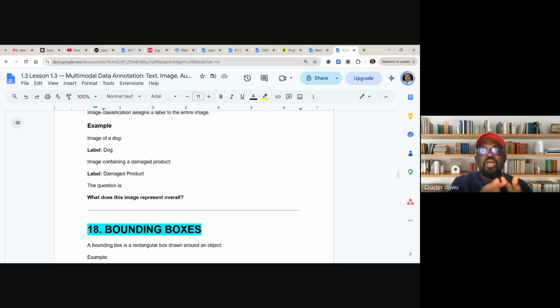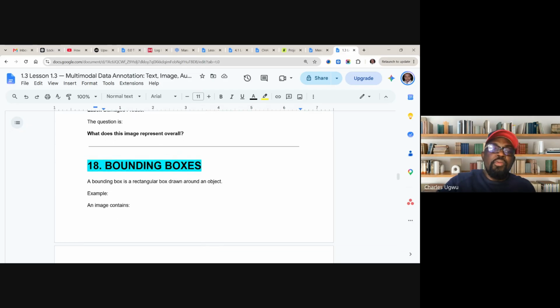So we try to use a box to capture the image, and we assign it a particular label, a name, and that is what you see. What is in that box, that is what the image is. So if it's a dog and we give it the name dog, that is how it's going to be.